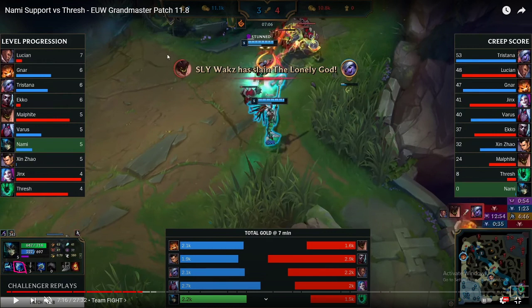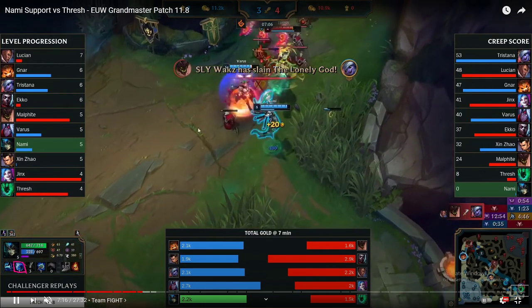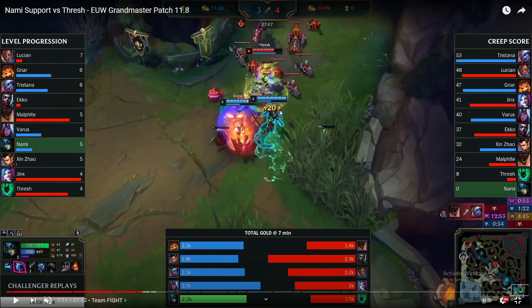However, Thresh is able to not only hook them, but also he is able to flay both into this set of traps right here. So we're in danger.